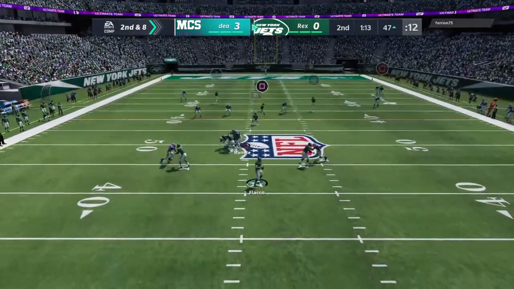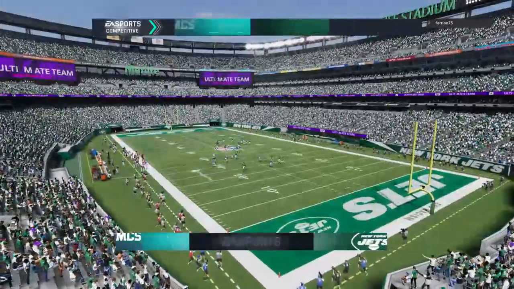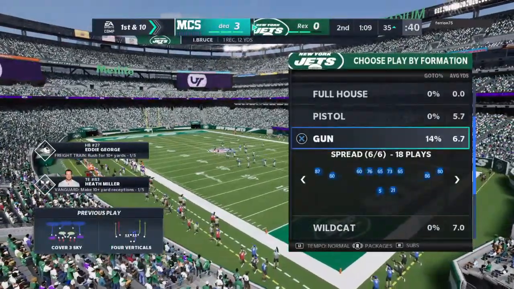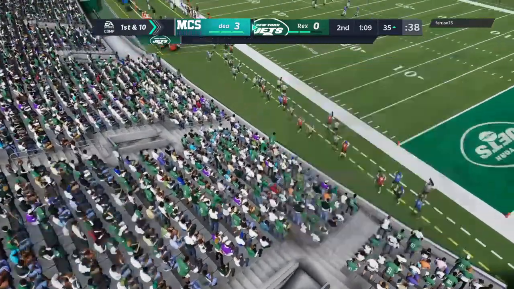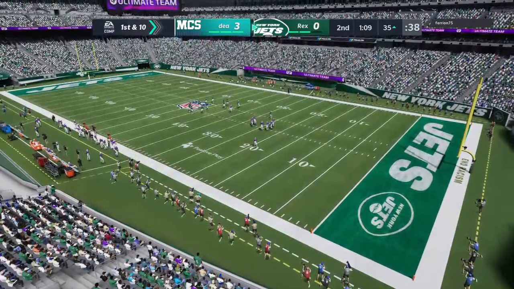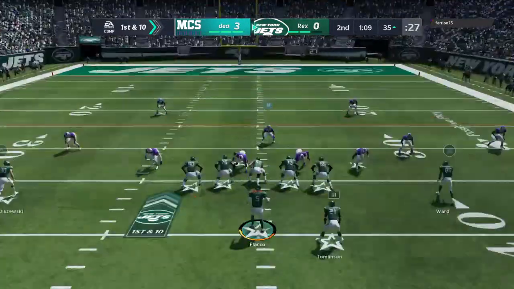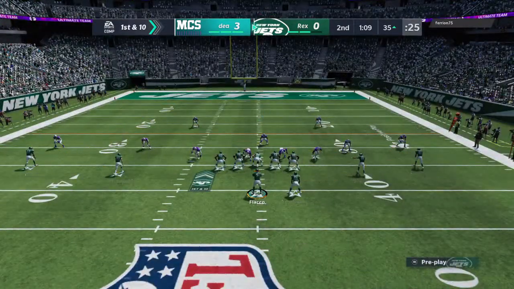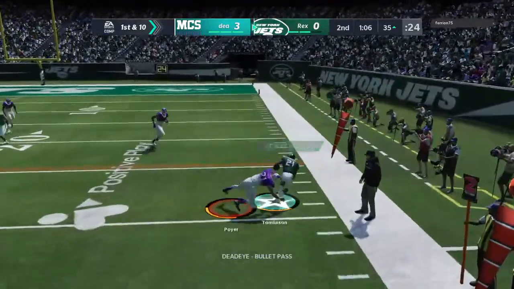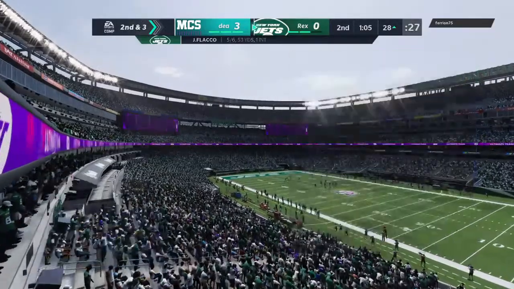Operating out of the gun. Flacco. Going to throw right side here. Complete. The Jets are going to use the first of their timeouts, as they'll get a chance to talk it over after picking up the first down. Now Flacco. This is for his running back, Tomlinson. And he is out of bounds inside the 30.